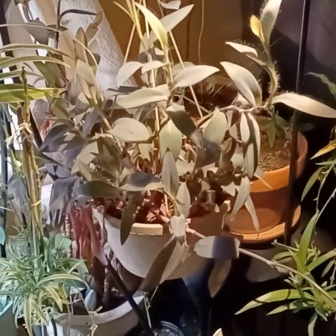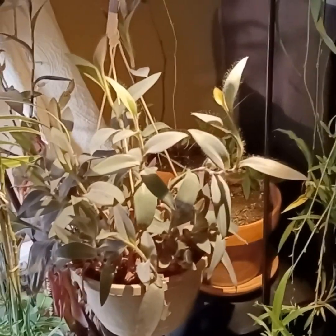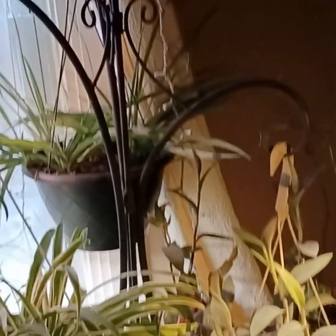This purple heart needs to be cut back — get this one long arm. There we go, better. This has been blooming, but I flipped it around because of the long arms — I flipped it to the back. I love it when I walk by and see a bloom. I think I see another piece I want to cut off. There we go. About once a month I have to go through and do just a little bit of manicuring for space.